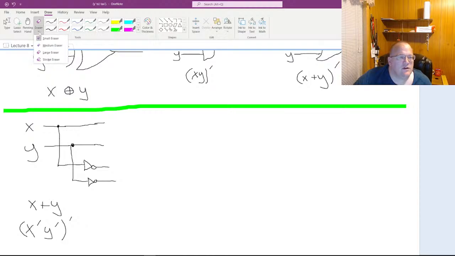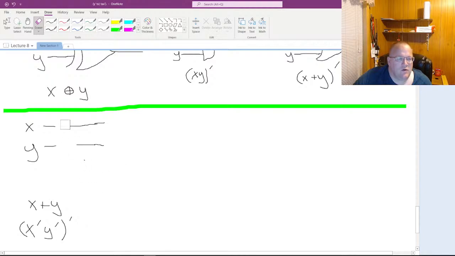So let me start over on this then, because I don't need to do that break. That's nice to know, and we might use that in the future, but right now we're not going to use it. Because what we need to do is get the not of both X and Y, or the negation of both of them.